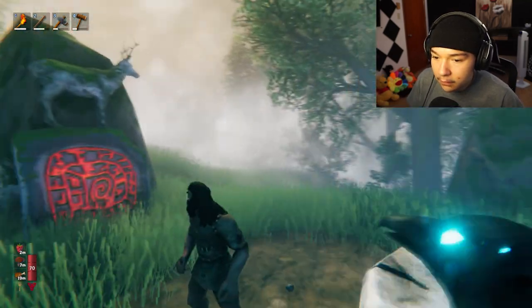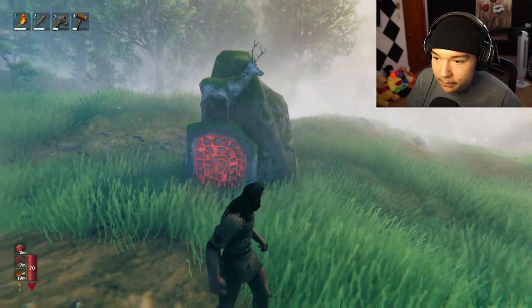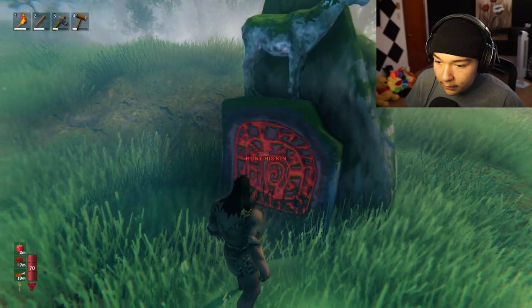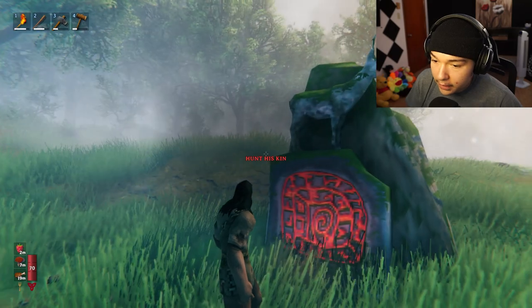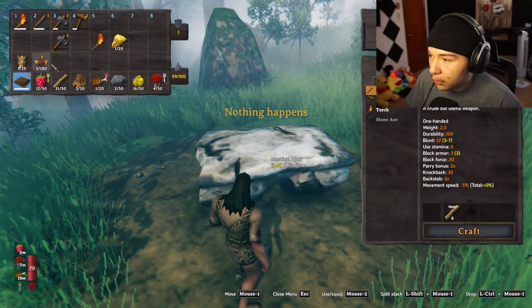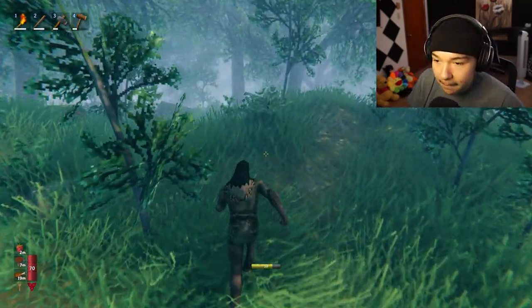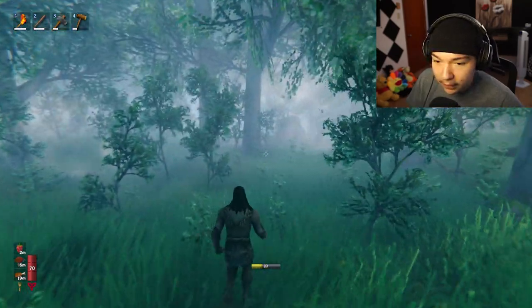What am I hearing? Somebody pulling up on me? Hunt his skin. So he's a deer? I'm assuming his kin. Oh, when he offered deer. Hold up, actually, I see what he means. How am I going to hunt deer if I can't even catch a deer? That don't even make sense.